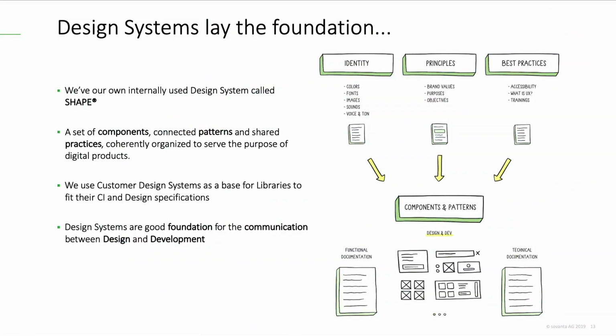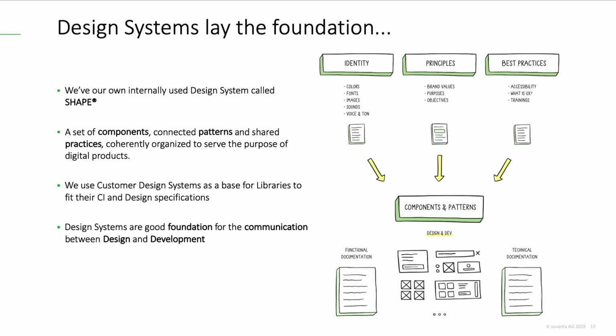A few words about our design system. As I mentioned, we started with one big customer. Today we have a lot of libraries developed at Savanta, and we also have our own design system for our internal and external projects. Our shape design system is our shape product, so to speak. Inside such a design system, there is a lot more than just fancy pictures and some animations. The design system describes everything. Application development and control development teams should know about the design system.